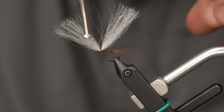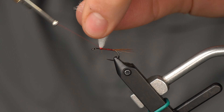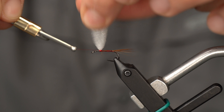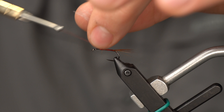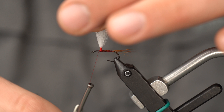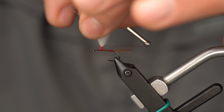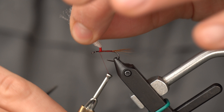Winding slowly up the post, grabbing it with my left hand whenever the bobbin is not in the way — that allows me to add tension and cinch down. If you have really loose wraps for your post, it's going to collapse and you're not going to be very happy. I'm not in a big hurry; I'm just trying to take touching wraps. I don't want to go too tall or too short. A good placeholder is no more than the gap between the point of your hook — I like to go maybe a little bit less than that. I like a short, stout hackle on my parachutes. Bring it back down, make sure you've got a little bit of a wedge in front, and tug on this to make sure it's not going anywhere.